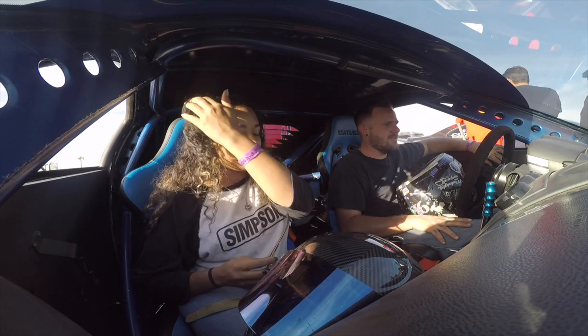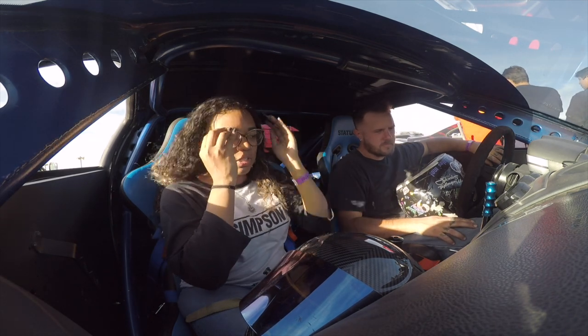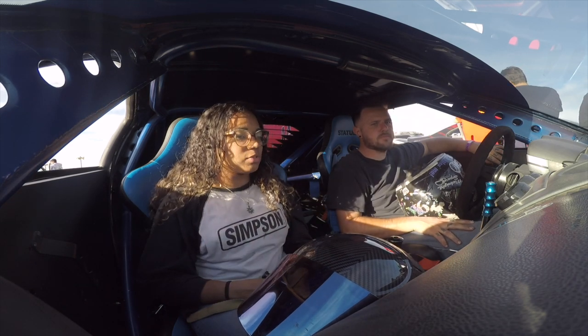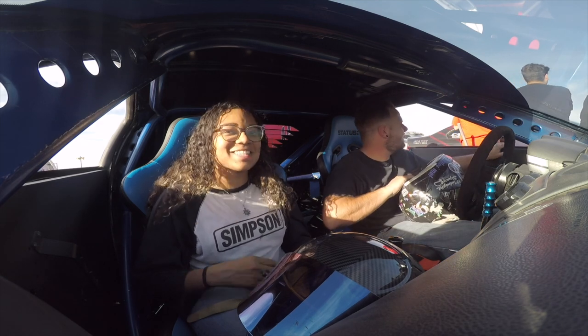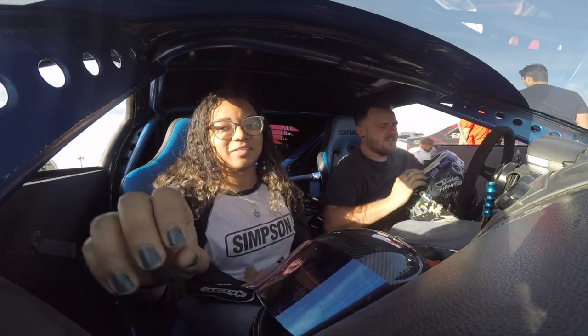I was having to work really hard. I thought that maybe it was my wheels being a different size and this being a slower speed track. But I think there is a boost leak and I just never blame the car. I always blame myself. Because the last time that I drove it, the car was freaking amazing, so there probably is a boost leak, and we're gonna check that right now.